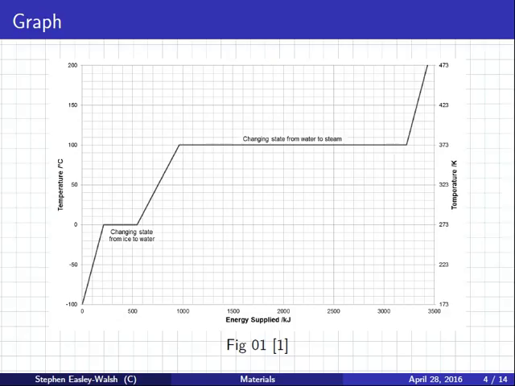The x-axis is energy and the y-axis is temperature. Which one? Here? Change in state from ice to water. Guess what this one says? To steam, yeah. It's only water. Oh, this picture is just for water. Because obviously water is 0 and 100, but other materials will be different. But in the exam, they only ask you to do this graph for water.